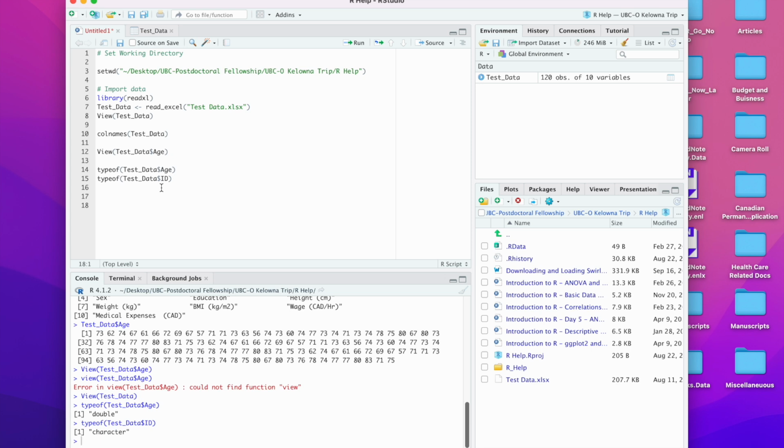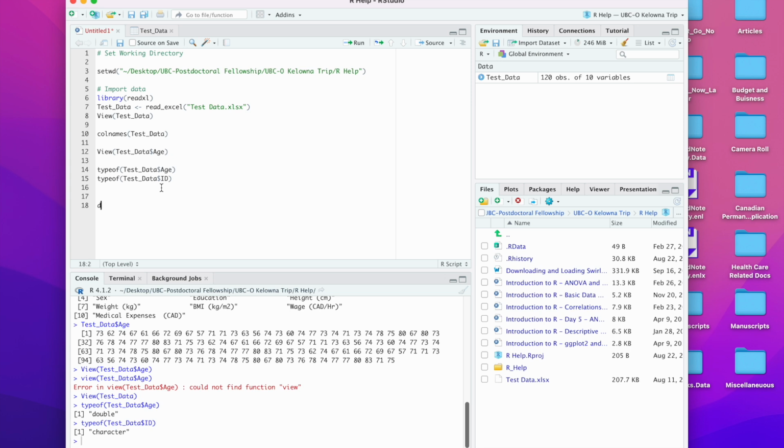Okay, so now that we can get some basic ideas of what our variables look like, let's see how we can manipulate our data set to get the individual data that we want and improve our ability to run specific analyses. For instance, one thing we can do is subset our data, meaning that we can delete variables that we're not interested in examining, and that may make it more difficult for us to run different analyses. So for one example, let's say that we want to select certain variables.